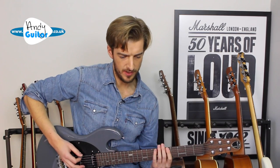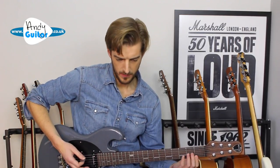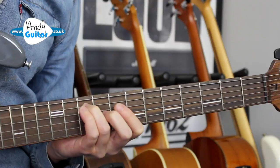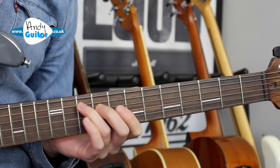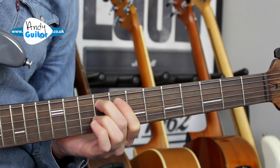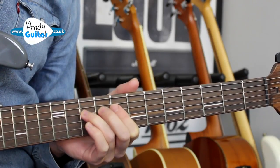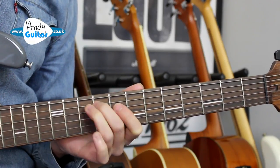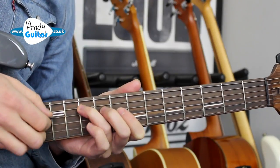Then we have the same riff again. And then a new part where we go 10, 9, 8, 10. This bit's really cool. So 10, 10th fret, a string down. 9, 8, 10. And that would be a string down again. Down, up, down would be best with the picking hand.